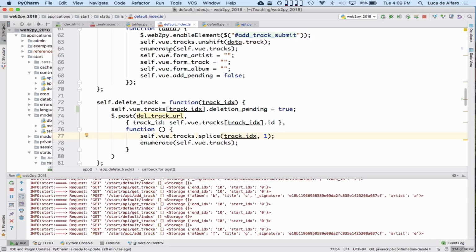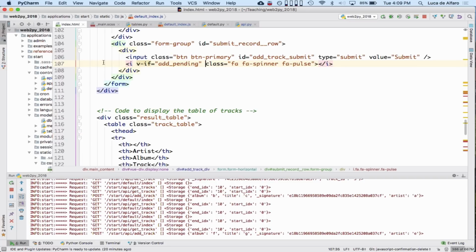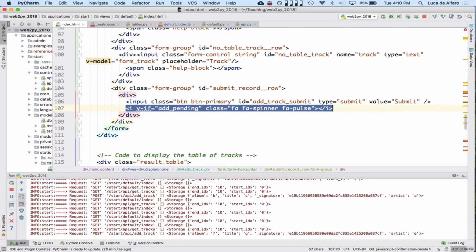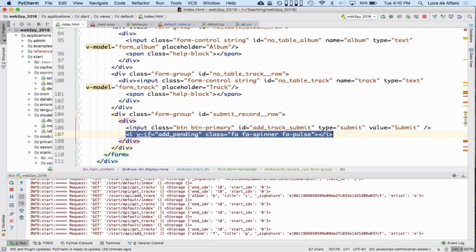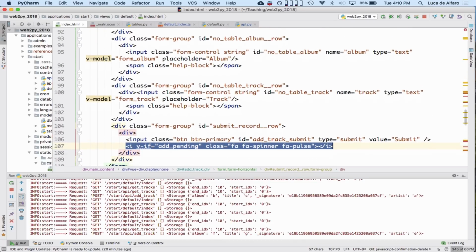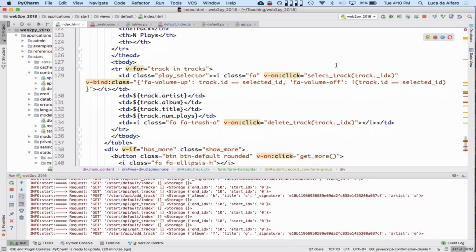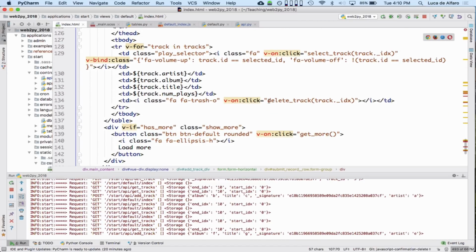Okay, now I just have to cause the conditional display of the spinner, and that is done exactly in the same way as before. So I might as well copy this tag. Okay, and I put it here. Where is my trash can? Here, okay. So this is the icon for the trash can.